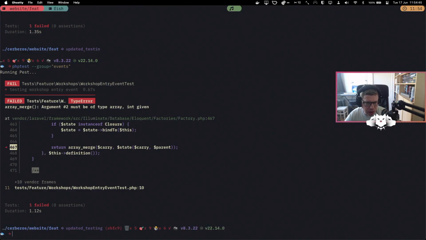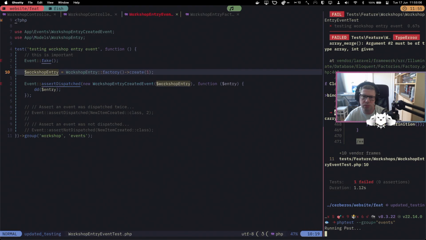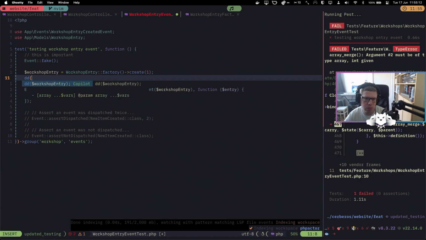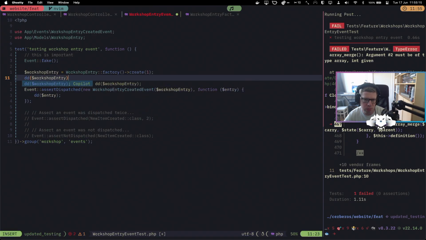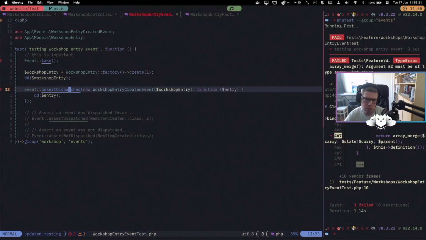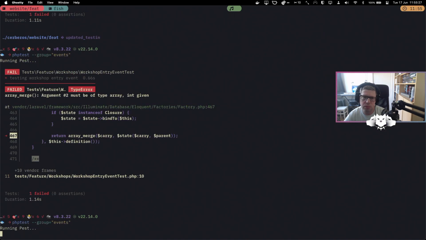Type. Let's see. Array merge argument 2 must be type. Yeah. Oh, right. We get now?